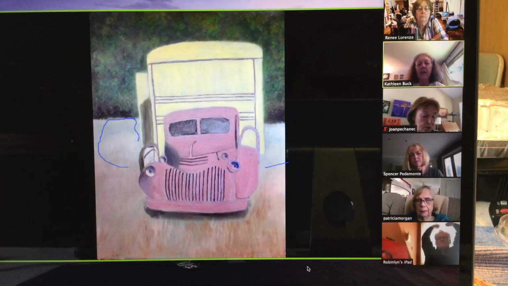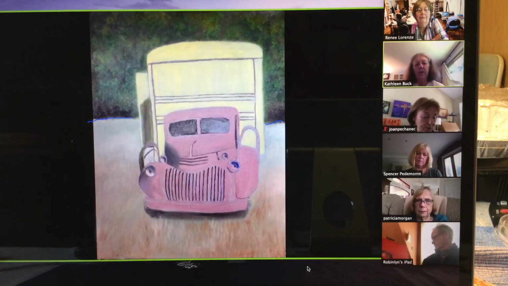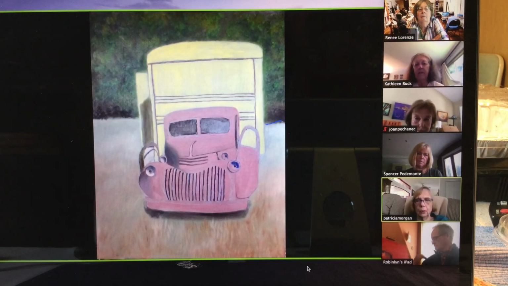You've got half really dark and half really light. But I think this is going to work if you keep this middle in here, either a middle value or a very light value, and the opposite here. Does that make sense? Yeah, I was going to work on the foreground some more.